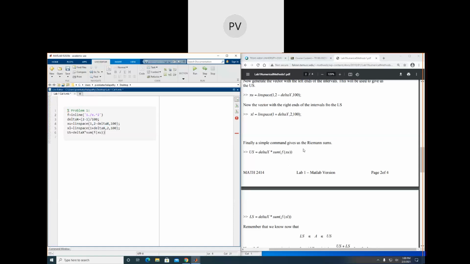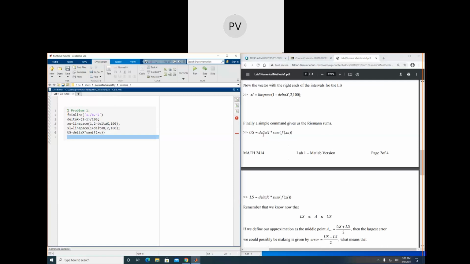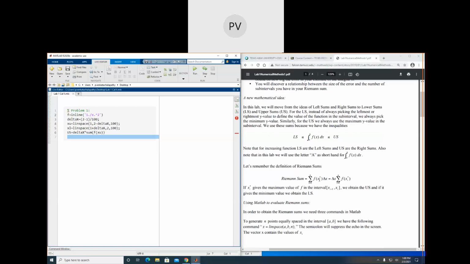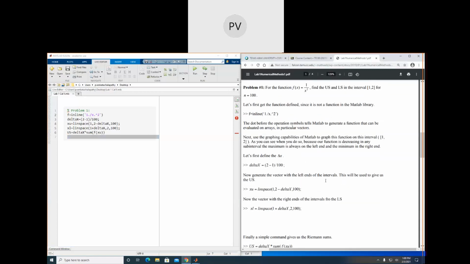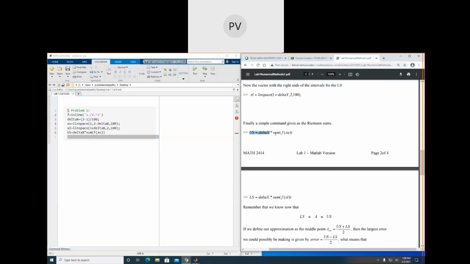Next, go ahead and calculate the upper sum. The formula for that is delta x into summation f of xu. See, this is the formula, and in MATLAB we have to calculate step by step. So this is upper sum, delta x into sum of f of xu.